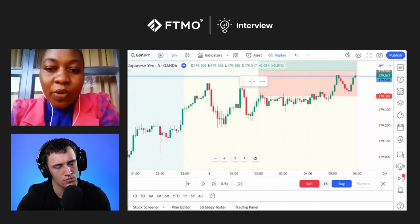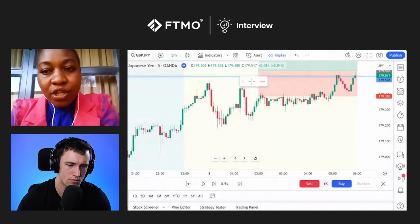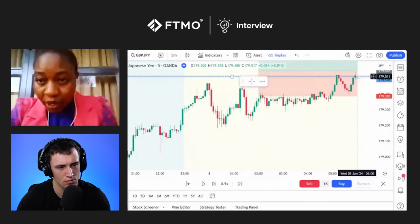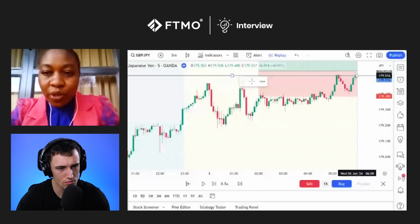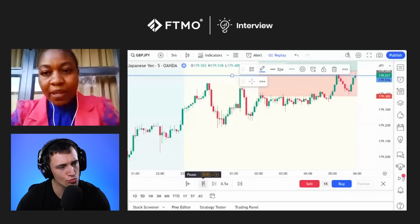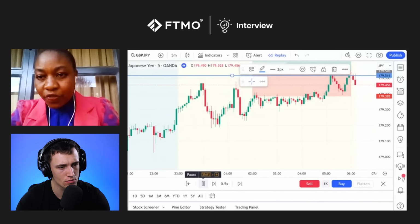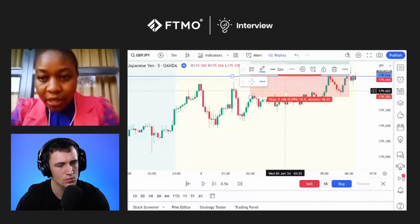Also, another thing that I'm looking for when I go to the 5 minute time frame, I want to see a trend going up, which is also there. So this is where the 4 hour candle closed in 5 minutes. So potentially I'm just waiting for the wick to form, and then I just grab the wick on the flip, and that's how I'll execute that trade. So in this case, the wick is already forming. And also I'm looking at sustainability.